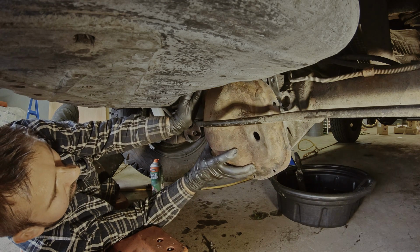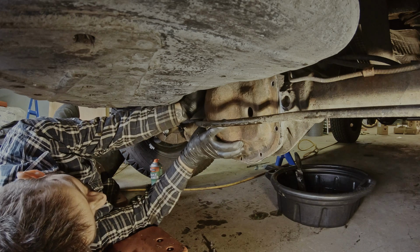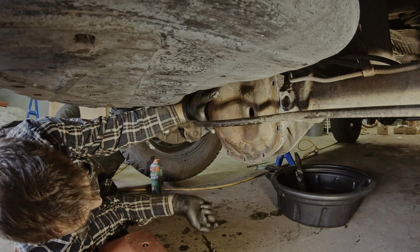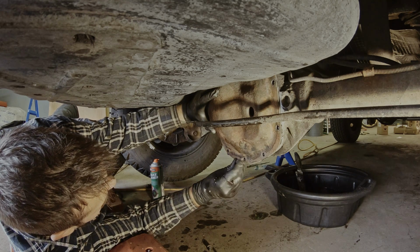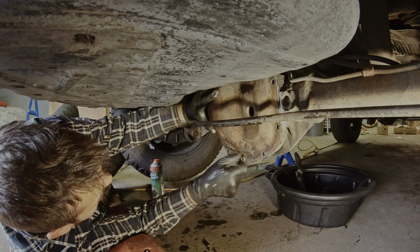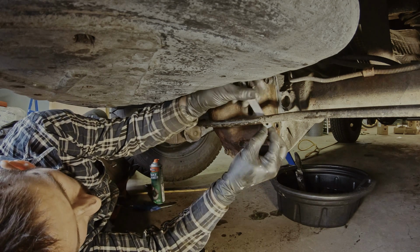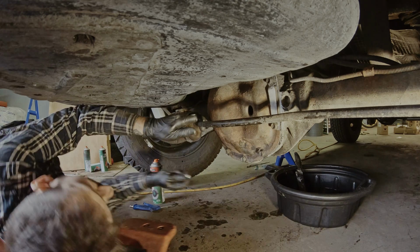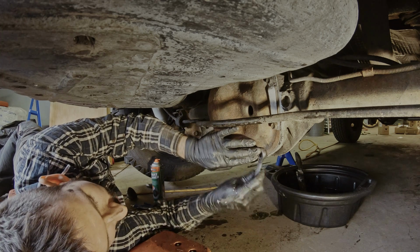When getting this one on, put the label on. So we're going to hand tighten this now. And if you have a ratchet like this, I can strongly recommend it now, because this is really good.